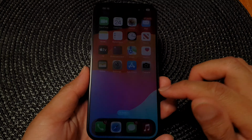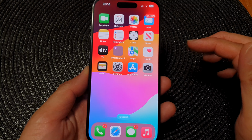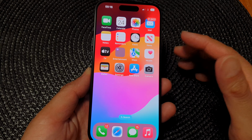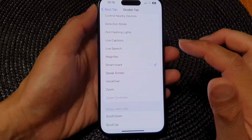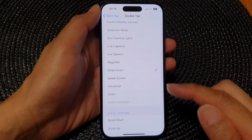So let me just turn off the screen and switch back the screen, see if that fixes the problem. So that still is not fixing the issue, but that is how you can assign Smart Invert to back tap, double tap, or triple tap.